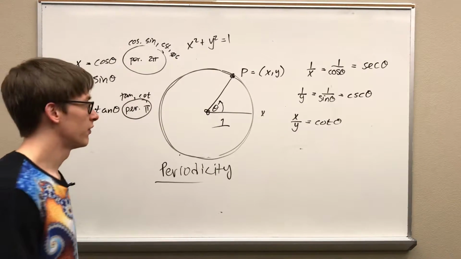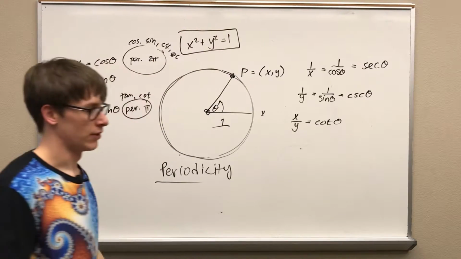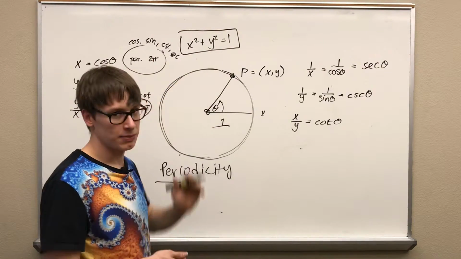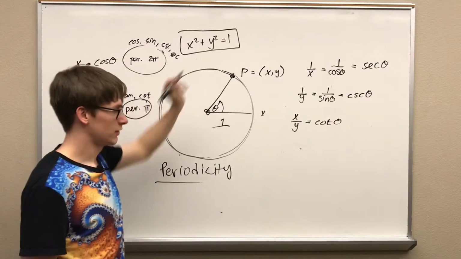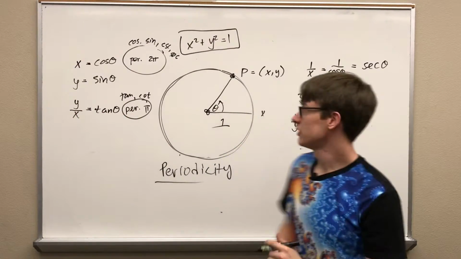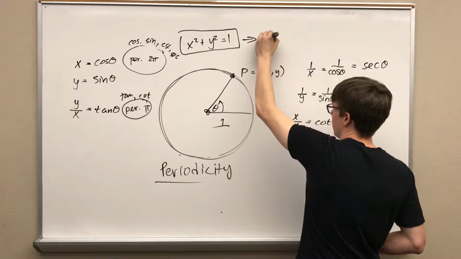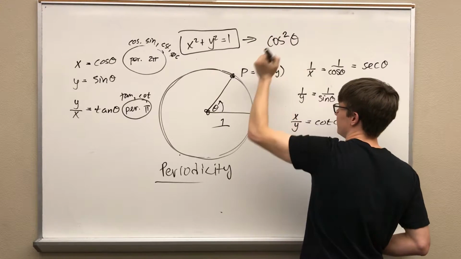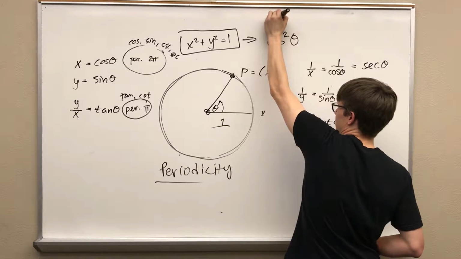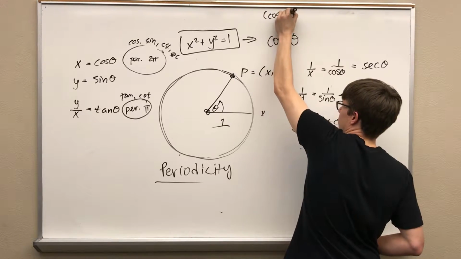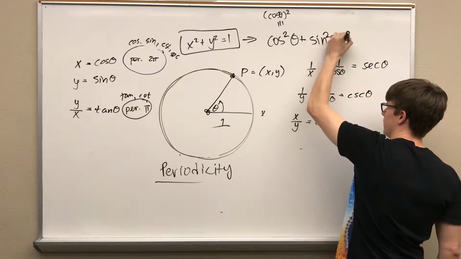One interesting result of defining our trigonometric functions in this way is that if we look at this equation of our circle, x squared plus y squared equals 1, we notice we can make a substitution. Well, x equals cosine theta and y equals sine theta, so why not substitute x and y in the equation for cosine theta and sine theta? So we'll see, substituting x and y in, we have cosine squared theta, and let's just note that this is the same as writing cosine theta squared. Cosine squared theta plus sine squared theta equals 1.